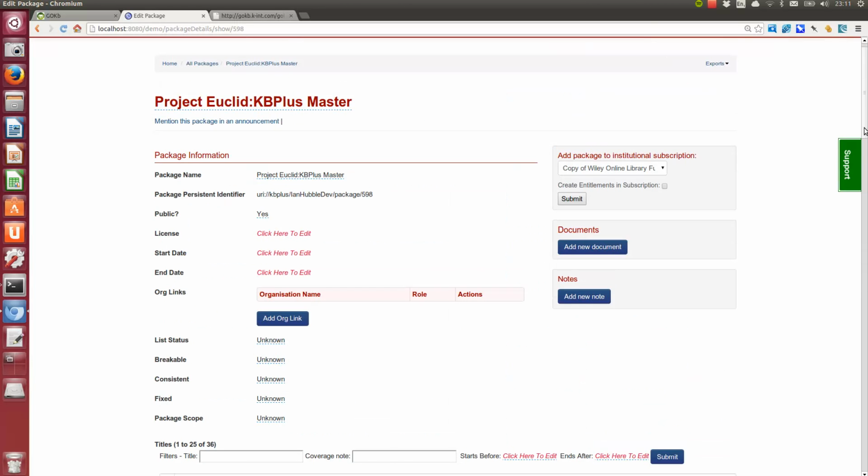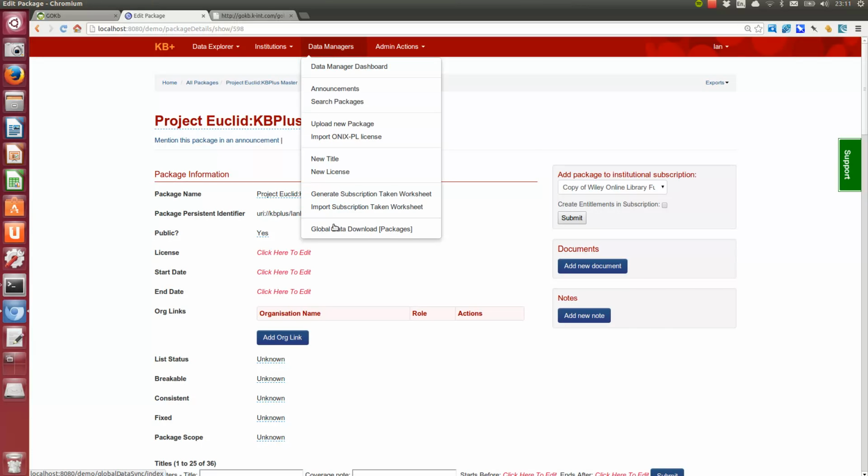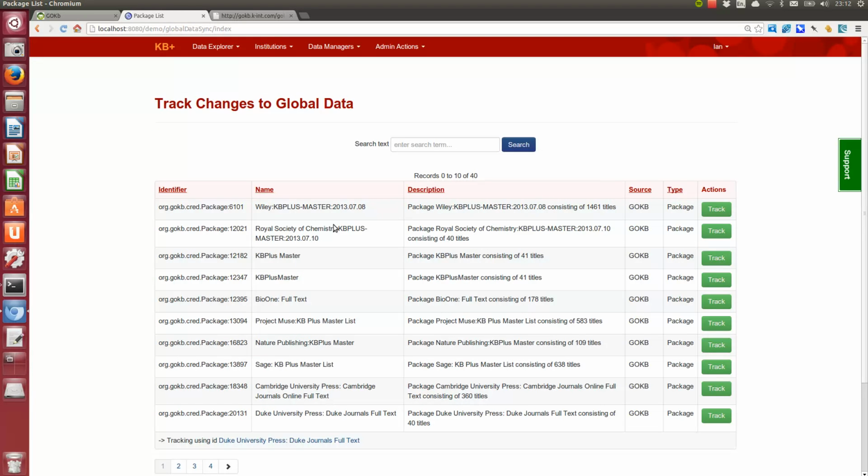So that is largely the way that the synchronization is working at the moment. If people had subscriptions to this package in kbplus, they'd now all get alerts about this tip change, so that everything cascades down as you would expect. And the last thing to say is the way that I envisage this working, but it might be different when we talk to the data managers.